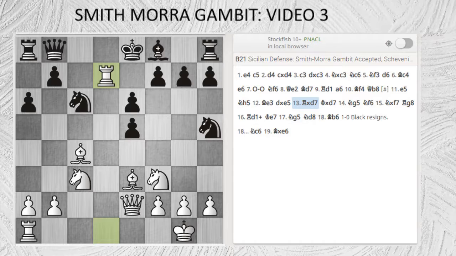So in these games, I think what we have learned from the Smith-Morra is that you always need to be very keen on the tactical possibilities, especially sacrifices on the f7 square, and sometimes on the e6 square, and also should not hesitate to give up a pawn or sometimes two pawns or even an exchange for the initiative.